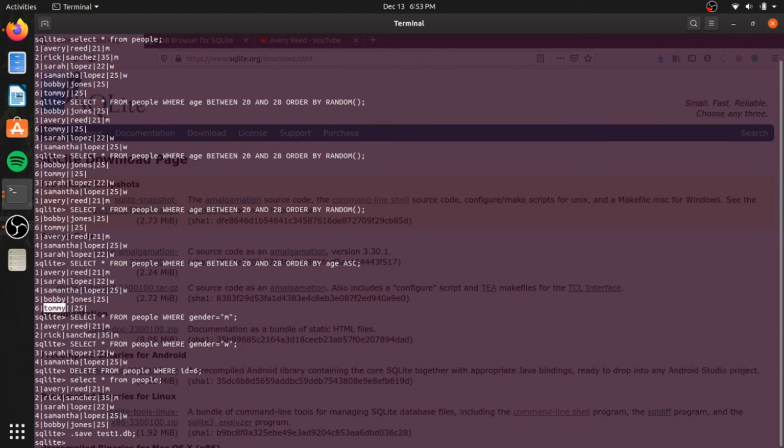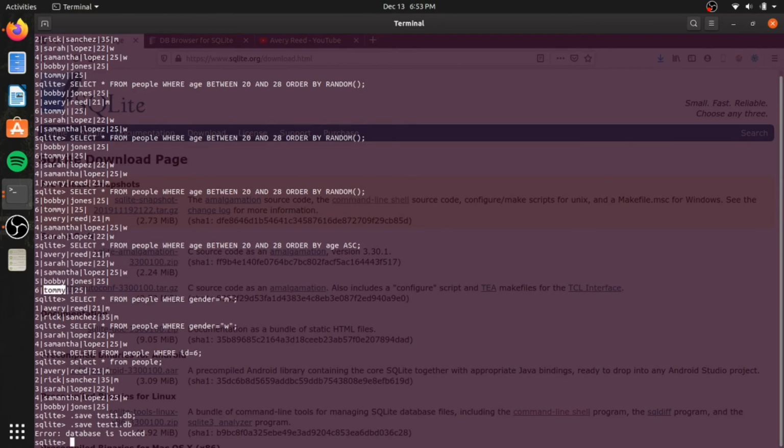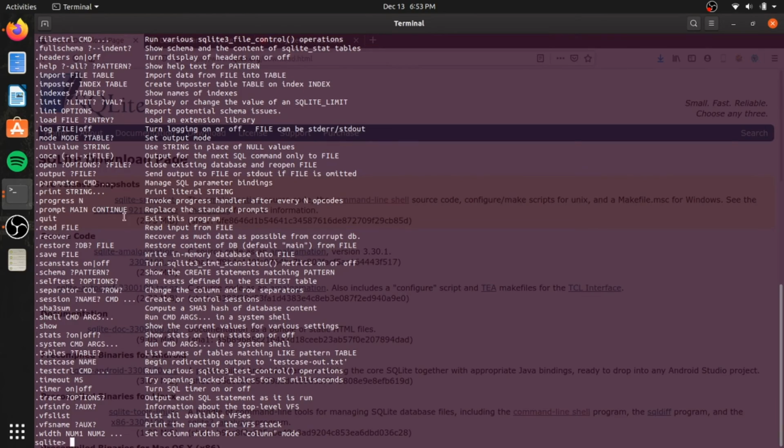And every once in a while, maybe it'll tell you that you don't have permission or something. Usually if I just get rid of the semicolon, it'll work. Like this time it says database is locked. But sometimes I've had it where I have the semicolon, it'll say database is locked, and then you get rid of it and it'll work. That's basically how it is. And like I mentioned before, at the very top, you type in .help and it gives you a list of a bunch of commands. So that's basically how this works.